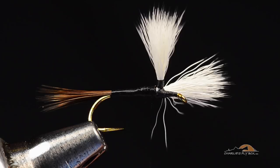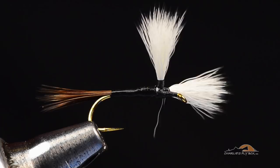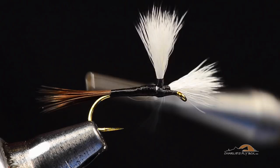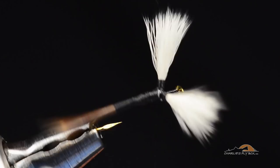Now you can absolutely turn the near wing to the upside as well. What I usually just do is switch hands and work this around this wing. You can see how I expertly missed that one single hair there. I'm going to cut him out. So I'll come up to the top of that post and back down again. And then I'm going to come in and nick that one non-player out of there.